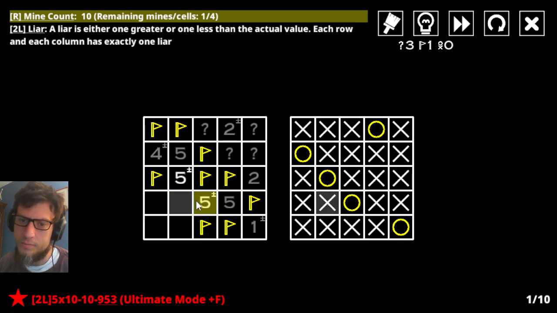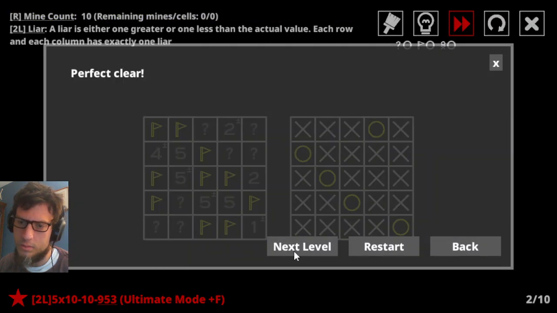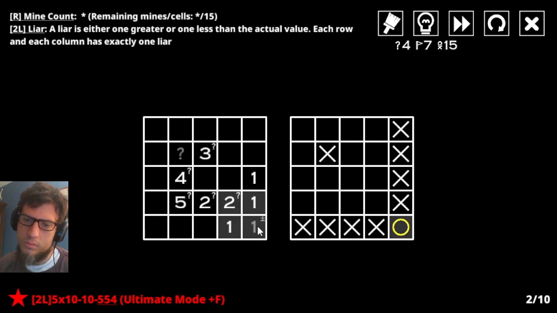There's only one mine left, so these fives are both liars. And this five, okay, so they both need four. This one already has four, so these are gone. This needs that, and then there we go. Okay. This one's lying, obviously. Okay.